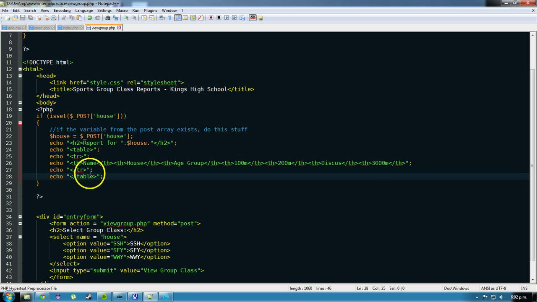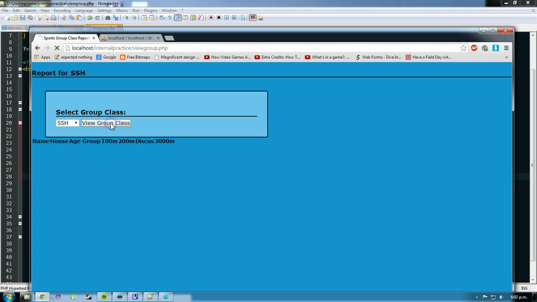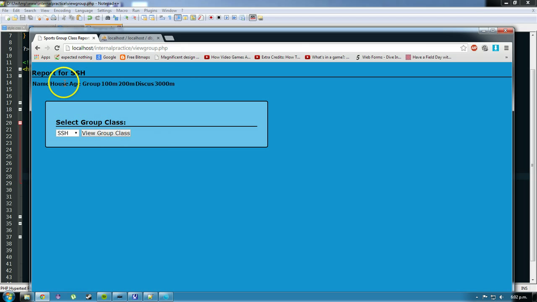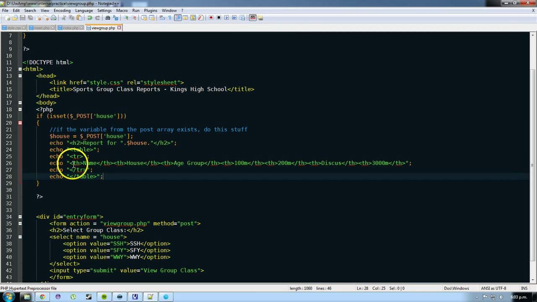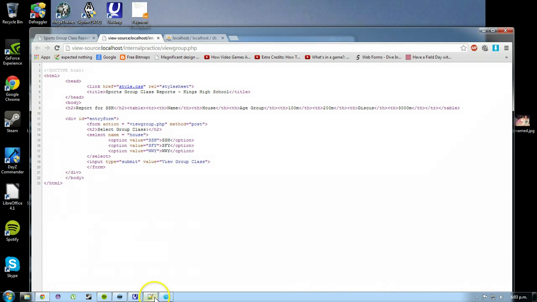And I just want to show you something here. So if I just view this group class that's showing up along the top there, it's not formatted yet. If I right click and view the page source, you'll see I don't see any of the PHP. All I see is the HTML. So first thing, doc type HTML, the code, all that stuff there. This line here, this echo line, is pretty much word for word straight from here. Puts it out all on one line, and it's fairly straightforward. It's not difficult to comprehend. So echo, and then you just type your HTML inside those brackets. You can see when the server compiles it, it just compiles it as straight HTML.